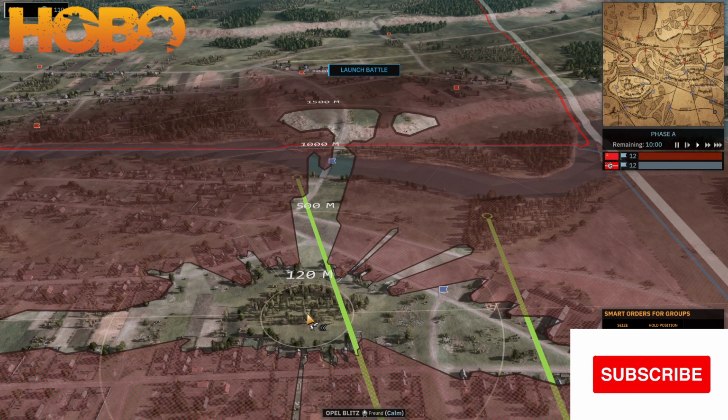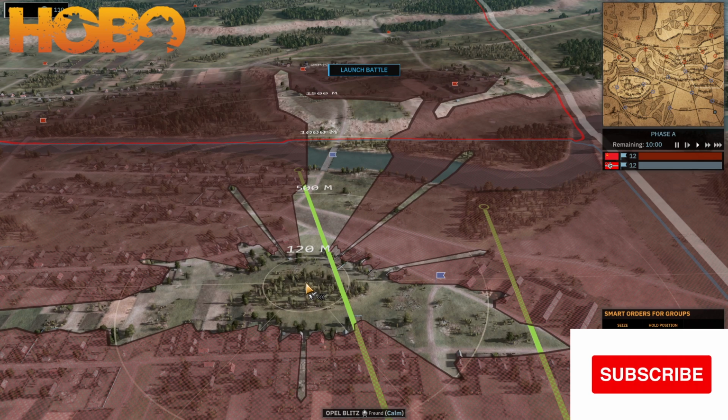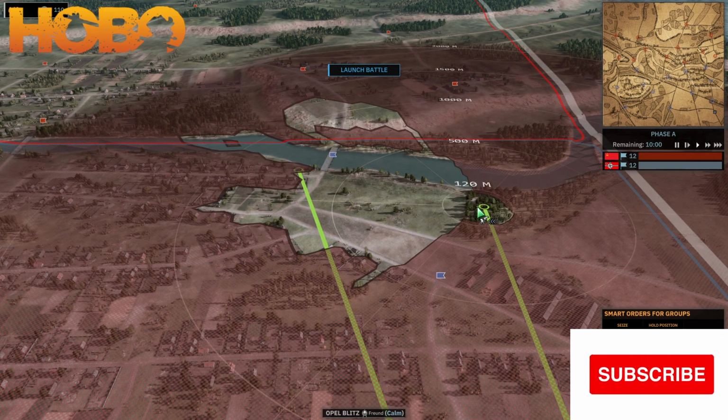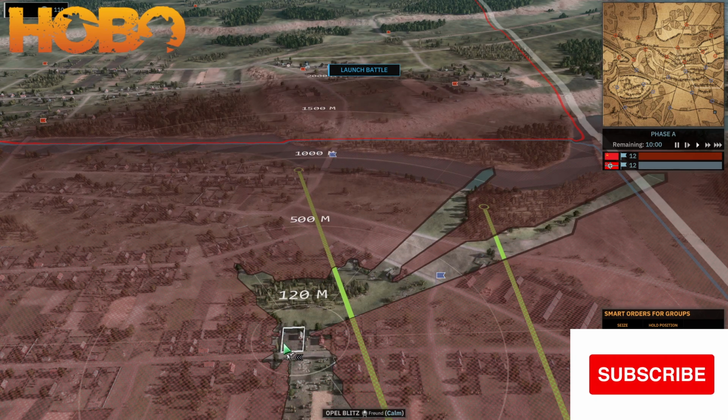Here in the forest, there's a defensive bonus. And you can see that defensive bonus by your arrow. My arrow turns yellow for a yellow defensive bonus, and here in the forest it turns green for a green defensive bonus, green being the best bonus you can get. And same thing with the houses.